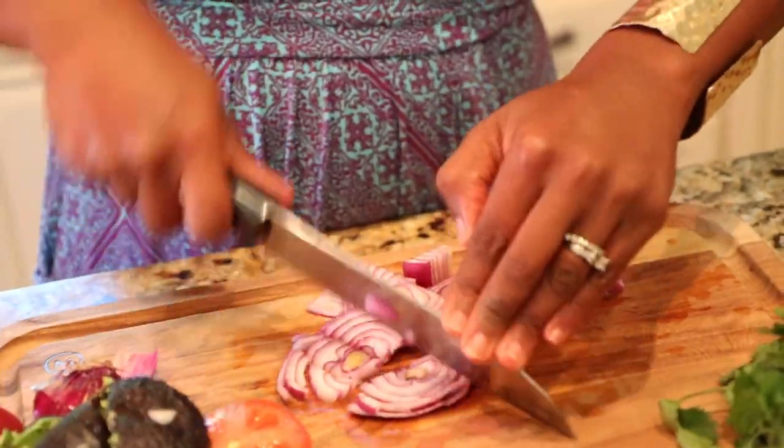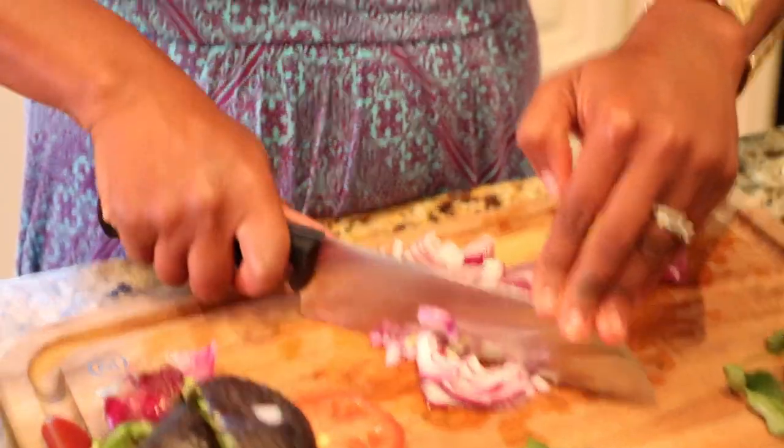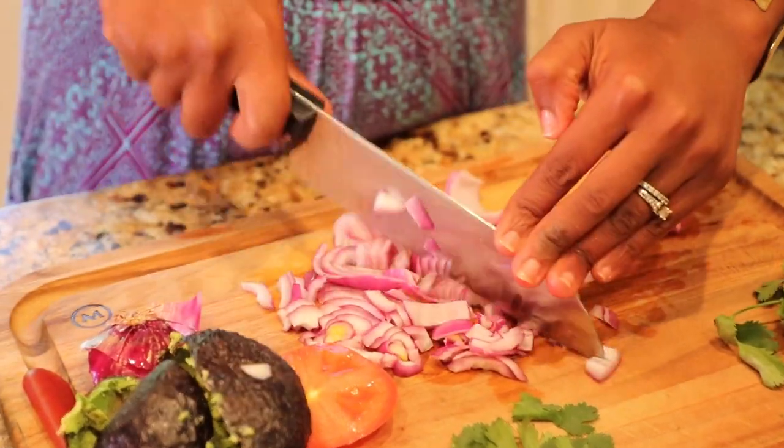Now, if you guys wanted to spice up this guac recipe, you could add some jalapeno to it. I don't add that to mine because the kids like to eat the guac, and if I put jalapeno in it, it makes it too spicy. But that's definitely something that you should add if you like a little spice.